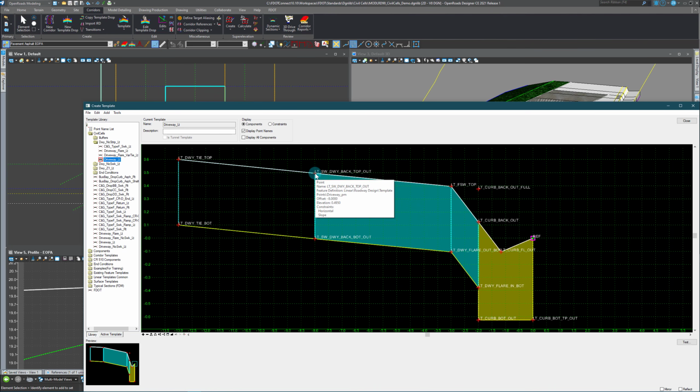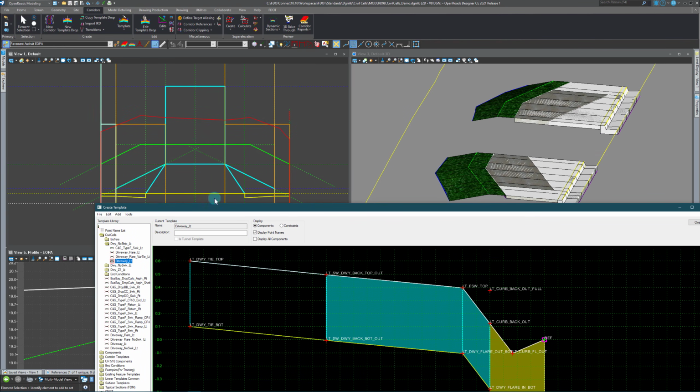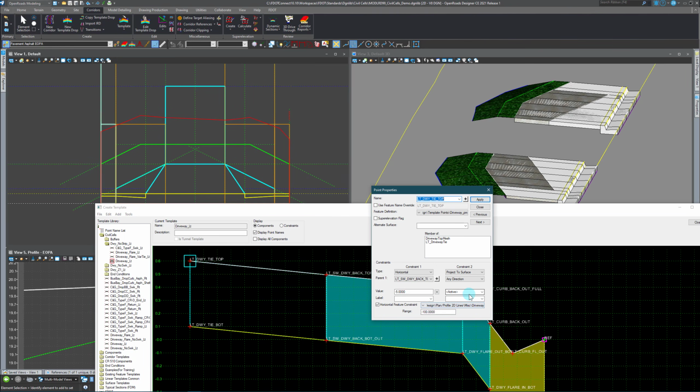So it's just easier to have this one searching for the back of sidewalk. So that one's looking for this line. And this guy is looking for this line. And this is all hollowed out because I'm just horizontally trying to find this. And then the template is just searching for the active surface at that horizontal location.